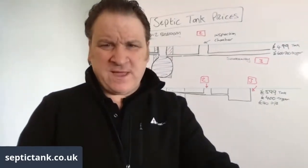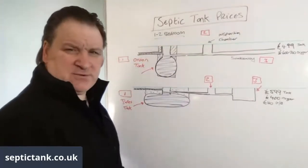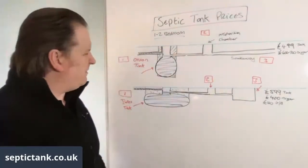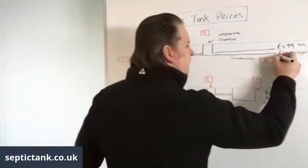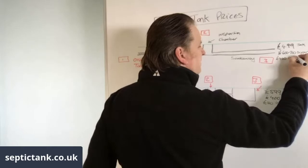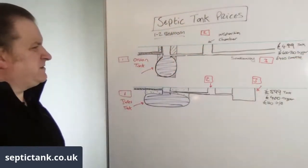If I just move that around, there we go. If I just put that there, then we can see the digger. There we go. That's better, isn't it? Because you can see it says tank and digger there. So for the concrete on there, it's going to cost you at least 400 quid. Okay, so I'm being conservative on this, right? Very, very conservative indeed.